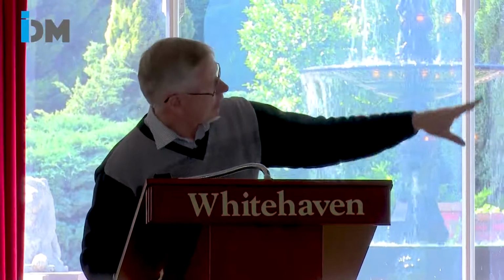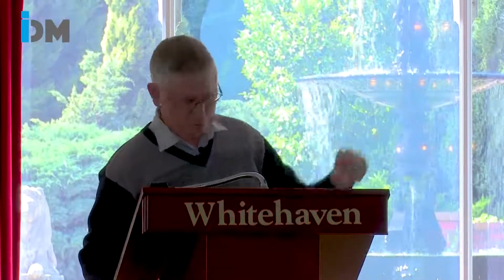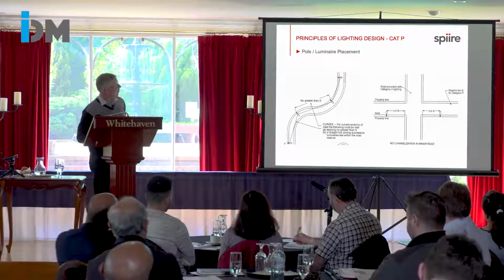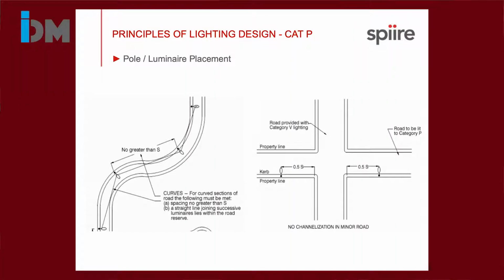Yeah, so that's basically just some indication of where lanterns need to be placed. So if you're looking at a plan, keeping this in mind, just be checking that it actually meets these, that you have lanterns in these locations. And then on curved roads, as mentioned before, there is line of sight. You can maintain normal lantern spacing provided you've got direct line of sight within the road reserve between each of the lanterns.